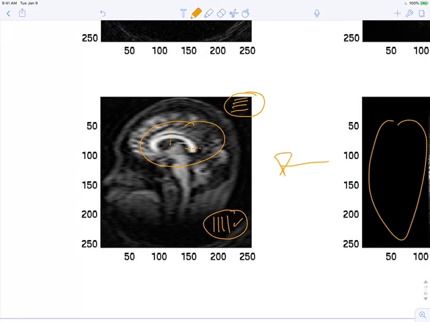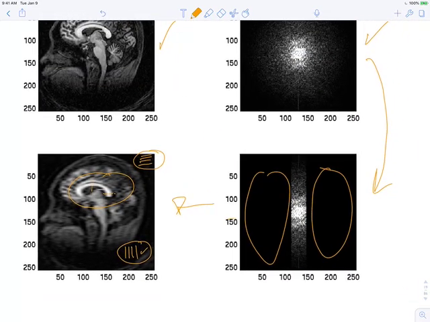So now if we zoom back in, remember anything along kx corresponds to vertical edges. So if I get rid of some of that information, I would expect those edges to be blurred or lost. Okay, so the problem is when we use this, these are vertical edges here, but they're going left to right. Sometimes there's some confusion about what we mean. So if you're explaining it to someone else, just go like this or like this. That's basically what you need to do. All right. Okay. So everyone got that example?